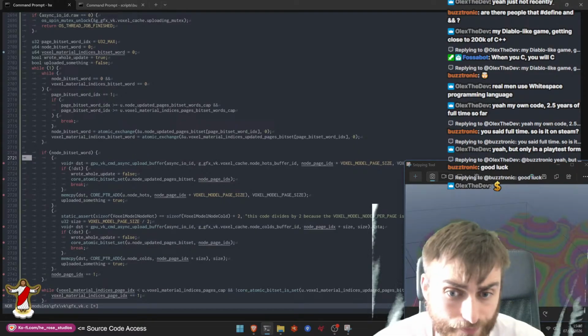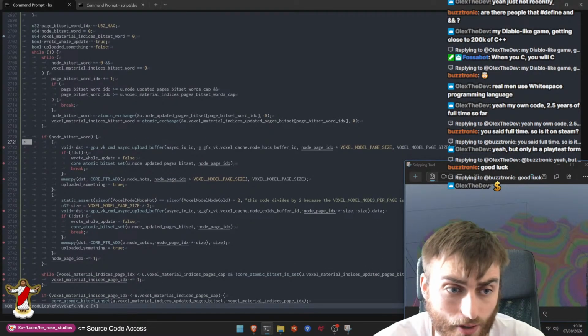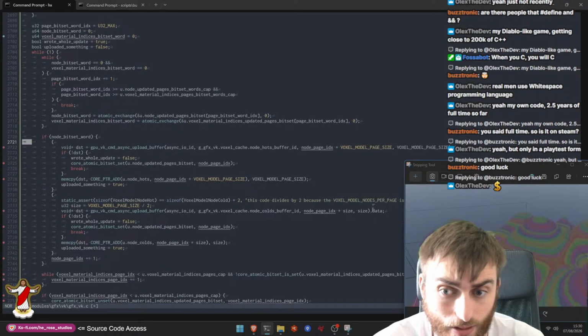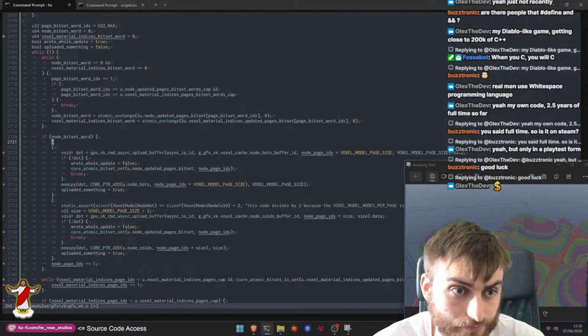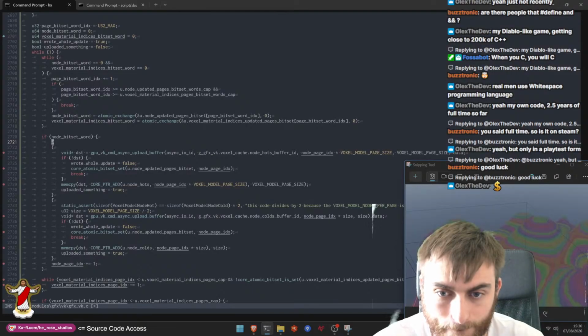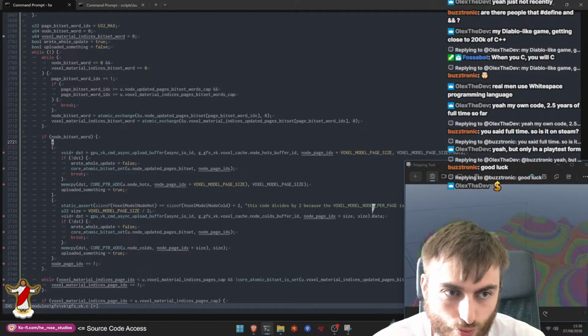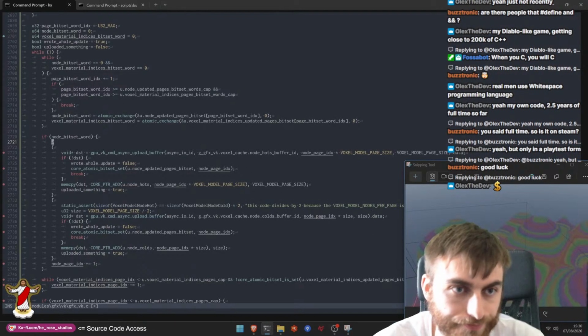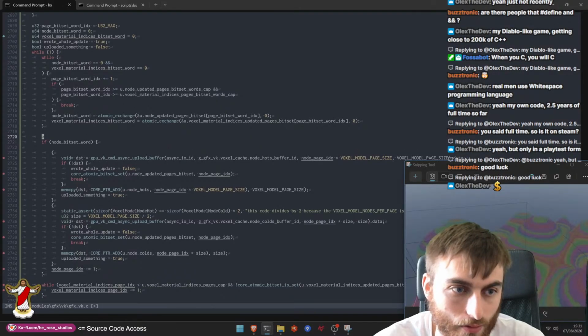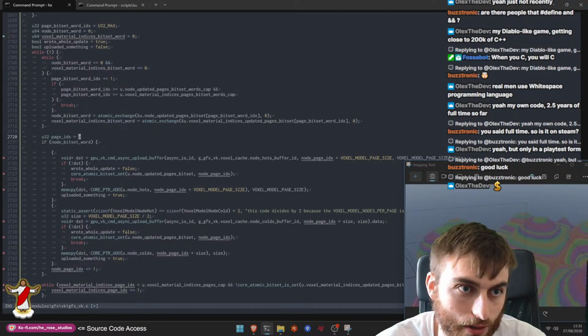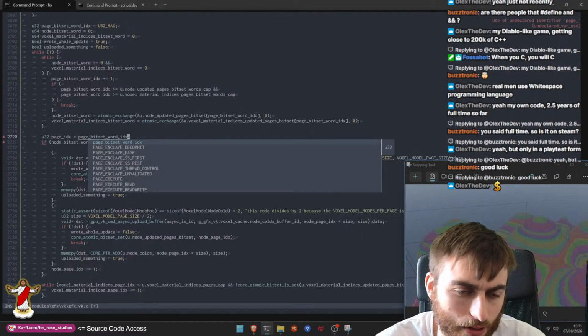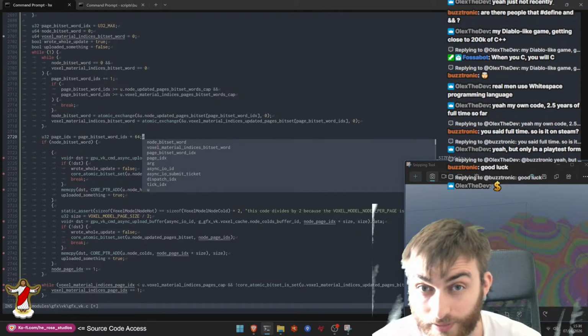That's proper cool. So we're basically trying to find, right, what is the page index? How do we work that out? So page index equals page bit set word index times 64, I think.